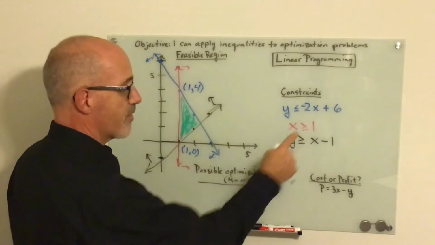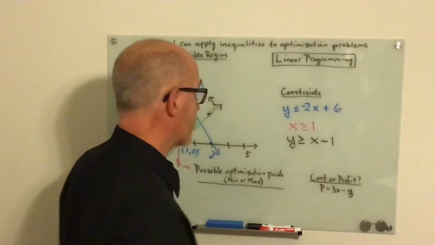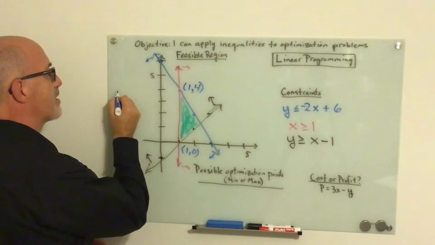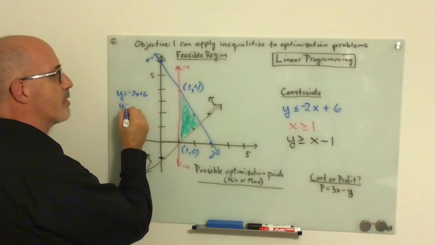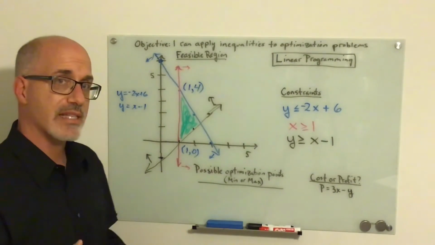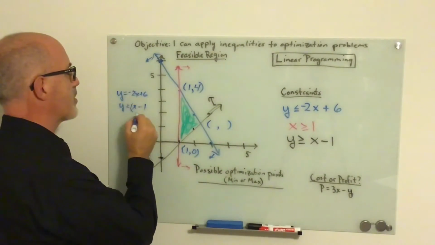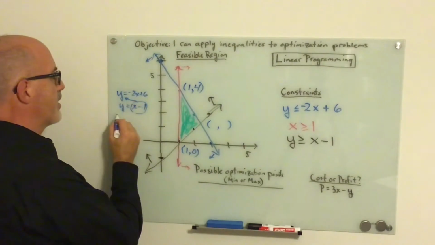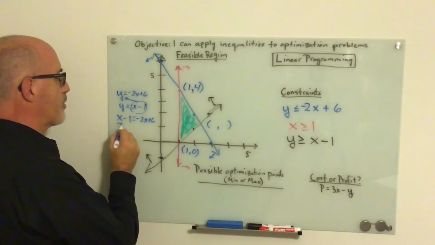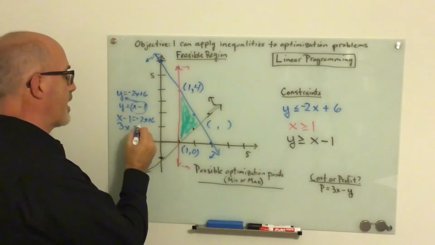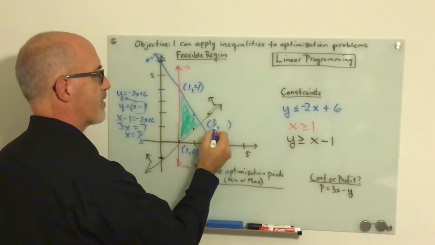It's the intersection of this first one and the third one here, where if they were equal, we find the intersection. So I'm going to actually use that system of equations, y equals negative 2x plus 6, and y equals x minus 1. I'm going to solve that system to find out where this x and y ordered pair is. So I'm going to substitute this in for the y right there. So I get x minus 1 equals negative 2x plus 6. I'm going to add 2x to both sides. I'm going to add 1 to both sides, and so I get x equal to 7/3. So the x value here is 7/3.